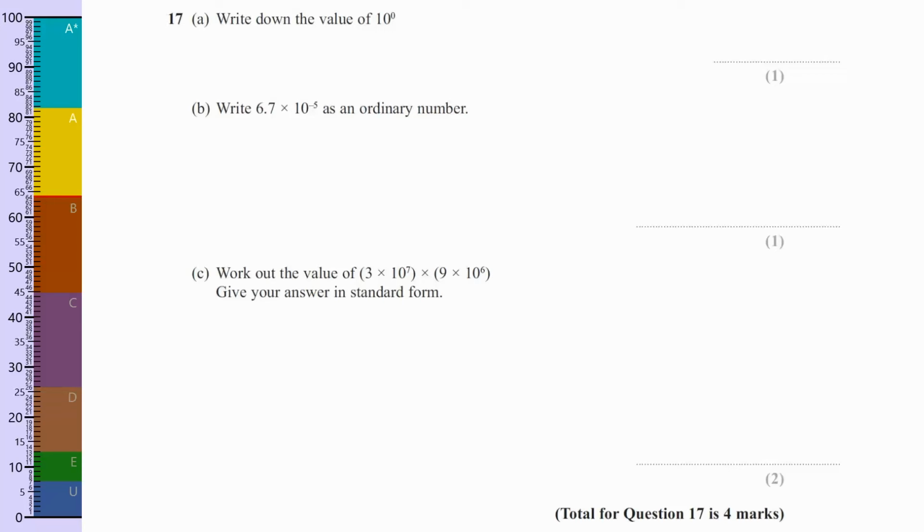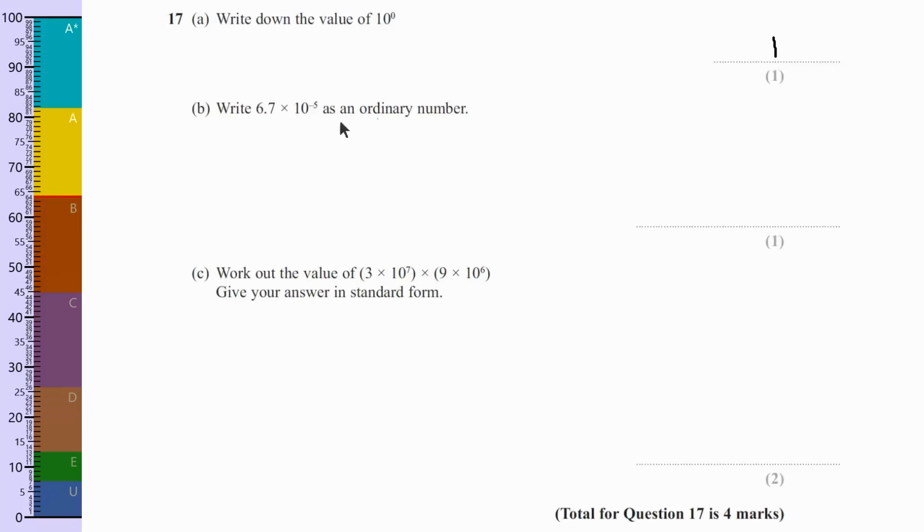There was one in a different year that had a very complicated expression in brackets, and then it was to the power of 0. Anything to the power of 0 is not 0. That's also not going to be 10. Anything to the power of 0 has to be 1. And that's the answer, and that's worth 1 mark. It's a mark that is so easy, you just need to remember if there's a power of 0, it's going to be 1.